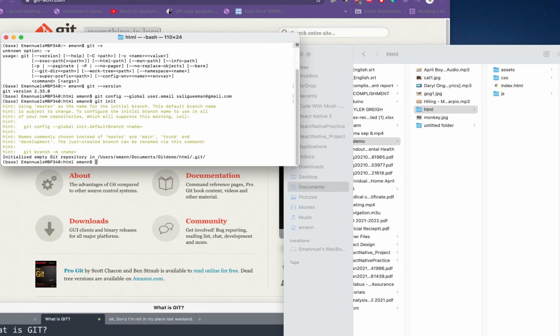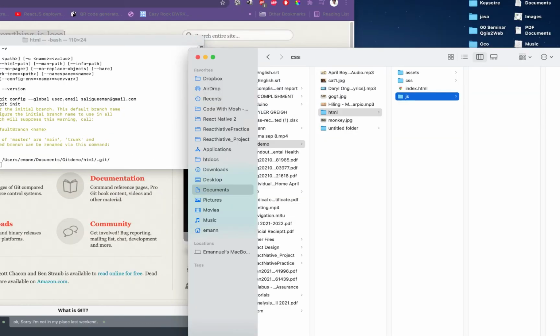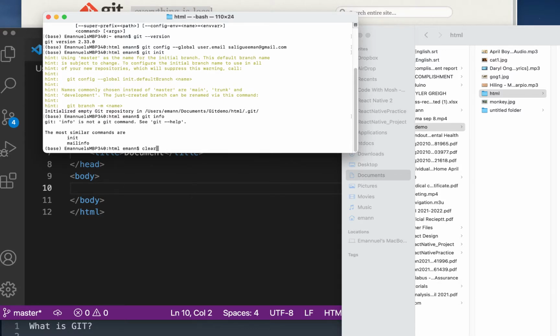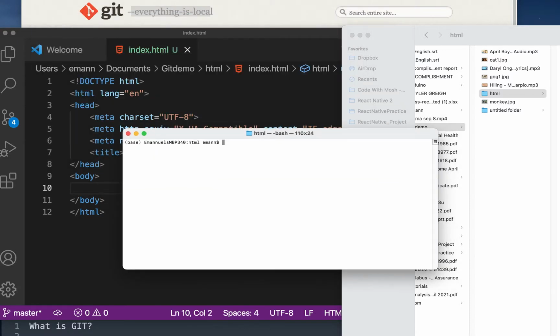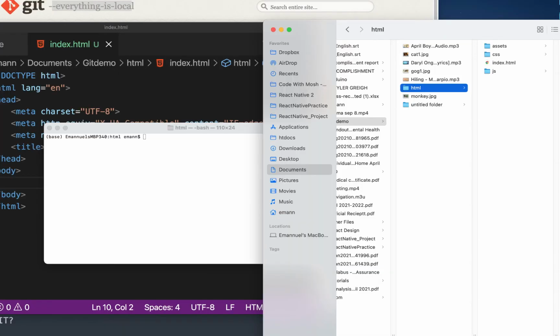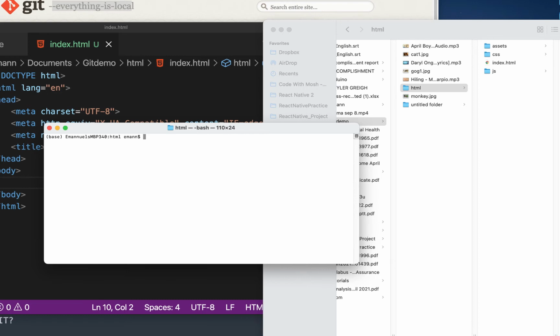Okay, so right now we don't have files in assets, CSS, and JS. Okay, let's clear that out. So you already ran git init, so that means this folder is already a repository. Okay, so it's saved in local repository. Now let's commit this one. Git commit, git add. That means we ask Git to add everything to the staging.